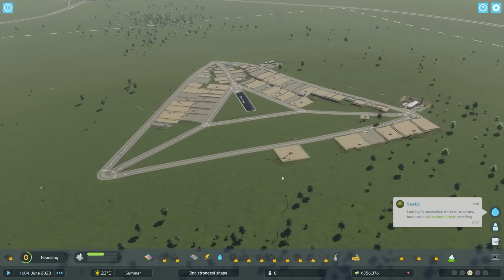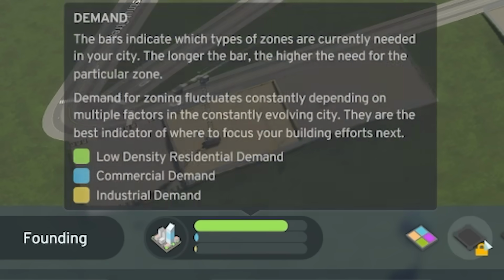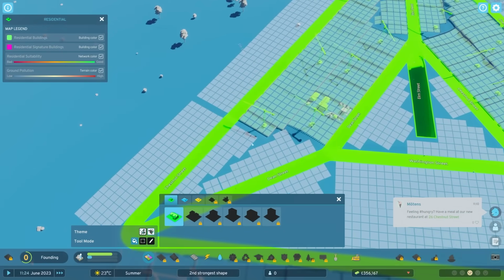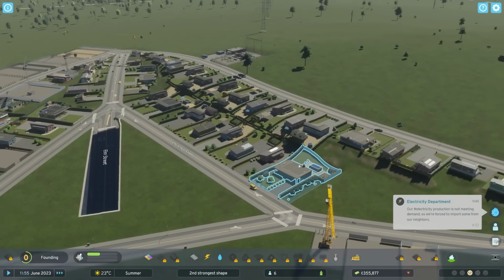All right, nice. Triangular City is well up and running, actually. We've got loads of demand for low density housing. People, they've heard about the second strongest shape. They really want to move in. So let's get people moved in down that side. Right, oh, we are up and running.